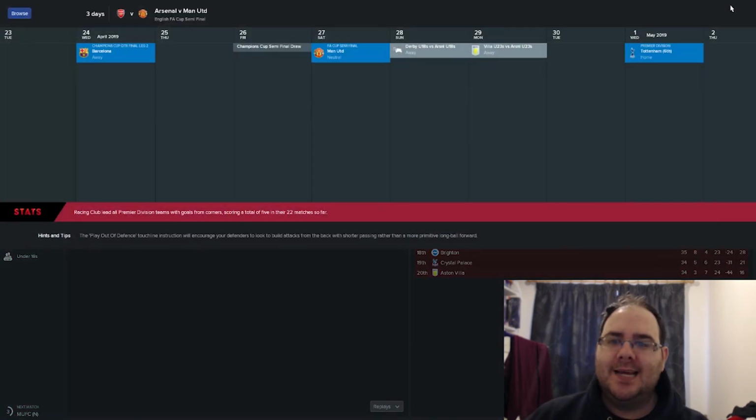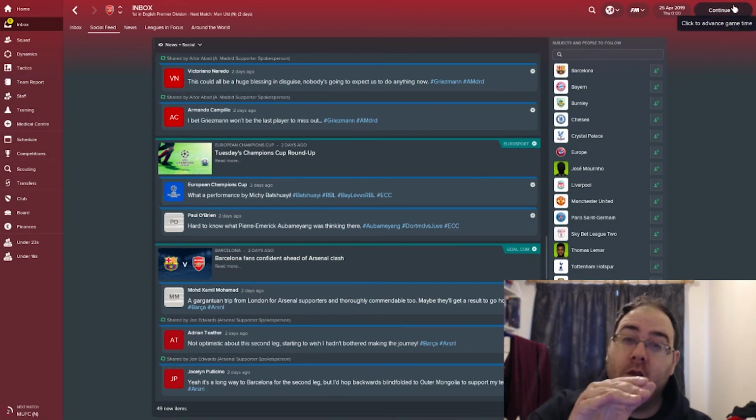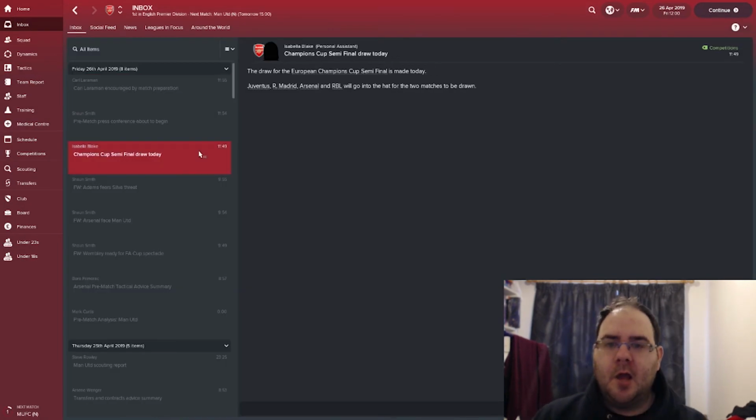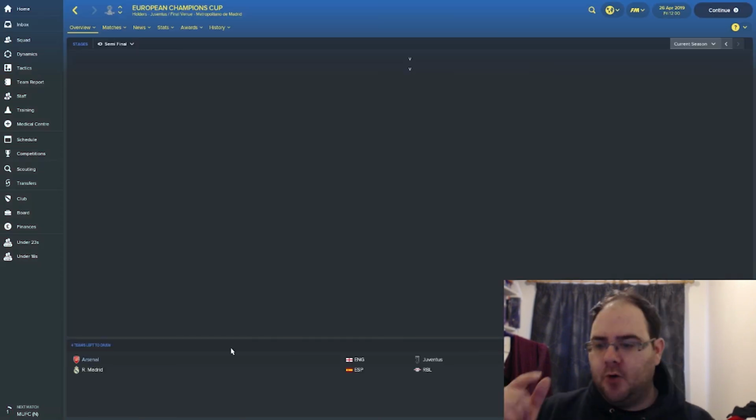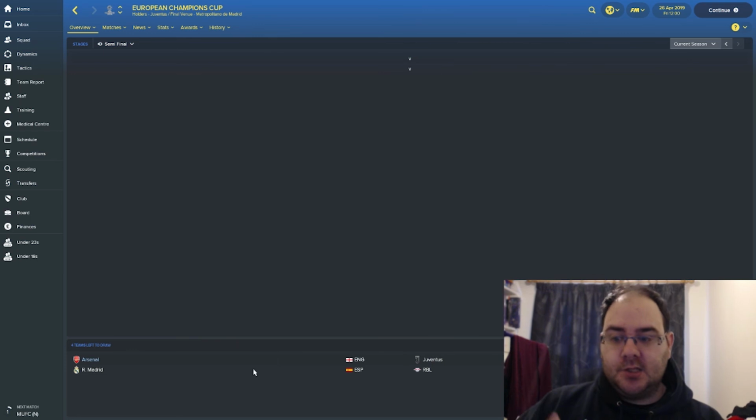We're going to fast forward to that now. We'll see you when we get there. Here we go then, semi-final draw. Who is still in the hat? Let's have a look. So we've got us, obviously, Juventus, Real Madrid and Red Bull Leipzig.